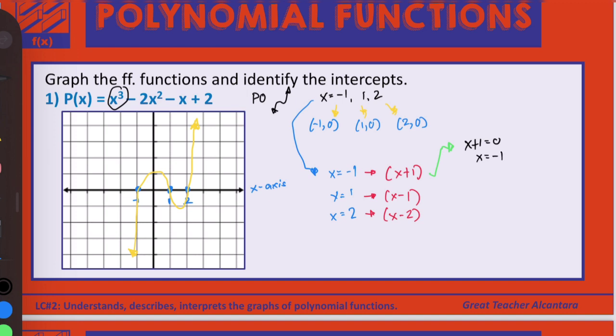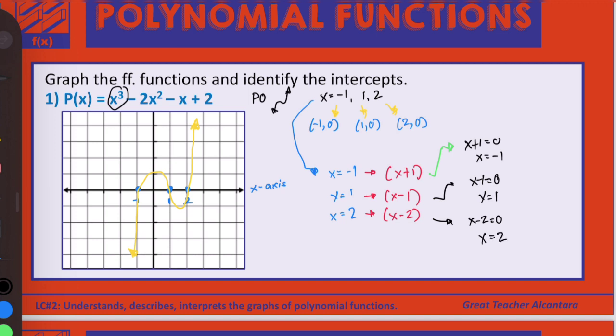That's why when you get the x-intercepts and want to identify the factored form of that, basically you will simply change the sign and combine it with x. But again, sometimes there are extra steps that we need to do. You may want to check it if you want to, like this one is x minus 1 equal to 0, it's x is equal to 1, this is x minus 2, so x minus 2 equal to 0, x is equal to 2. So all of them are correct.